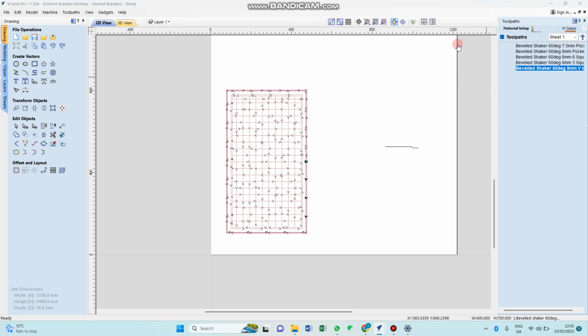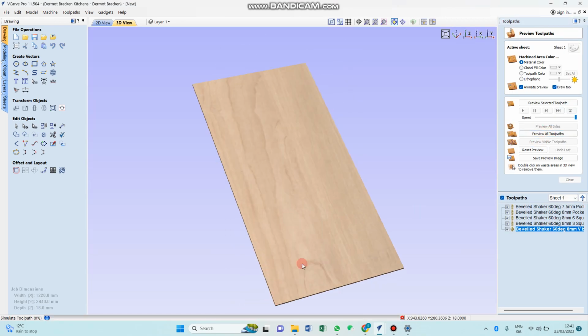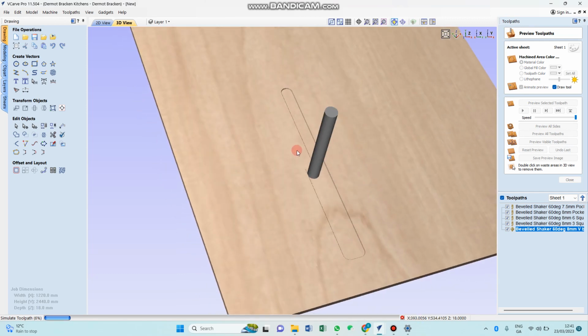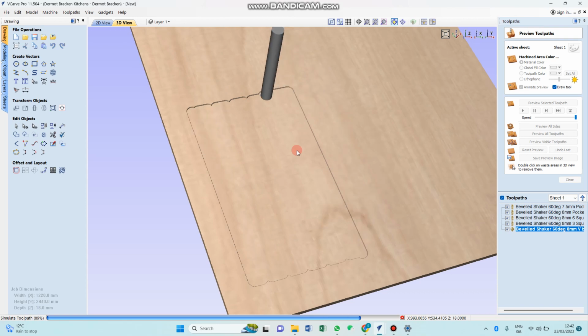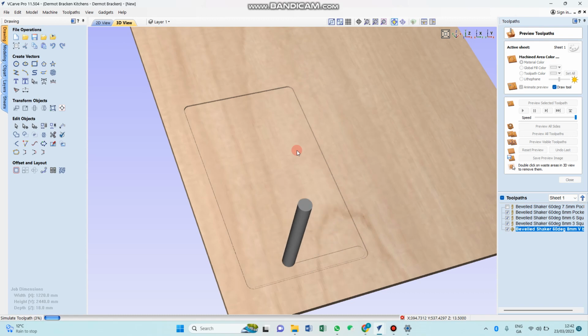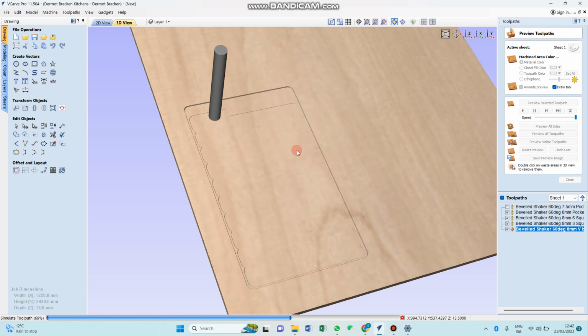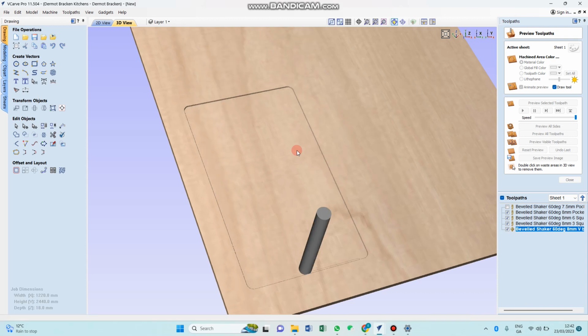Now I know they're going to apply. Always do a simulation. Preview visible. Looking good.